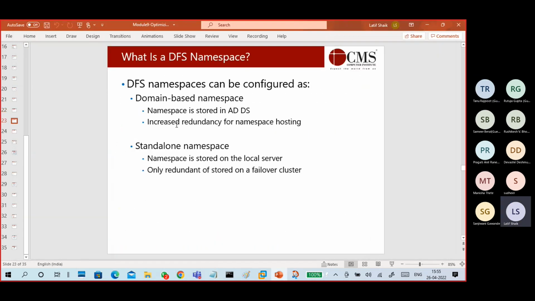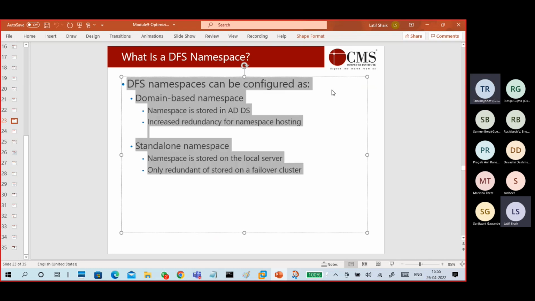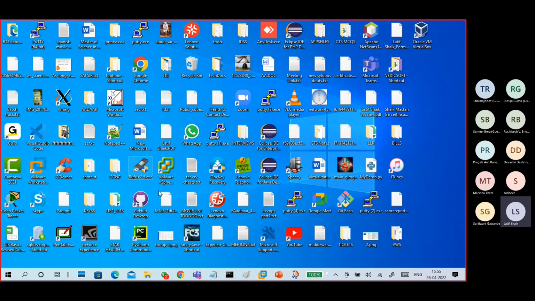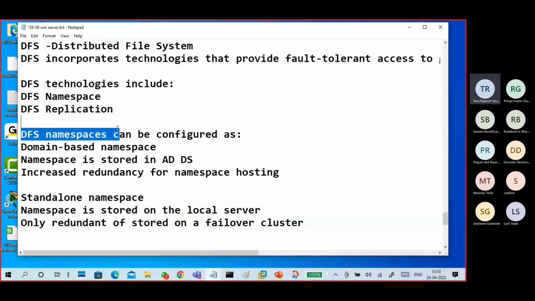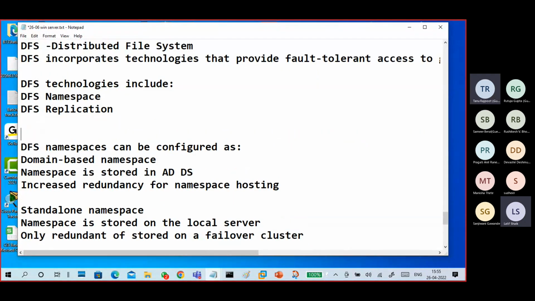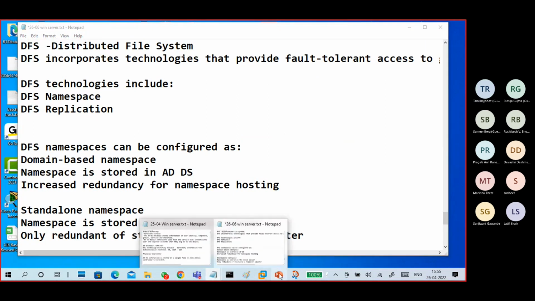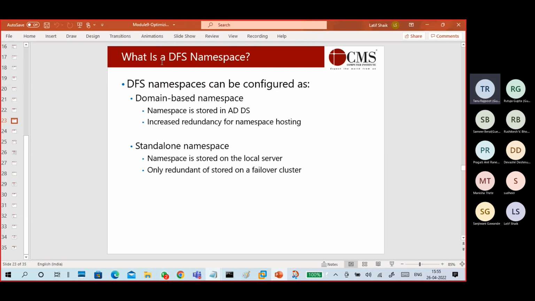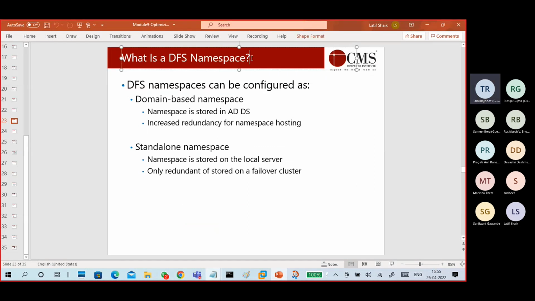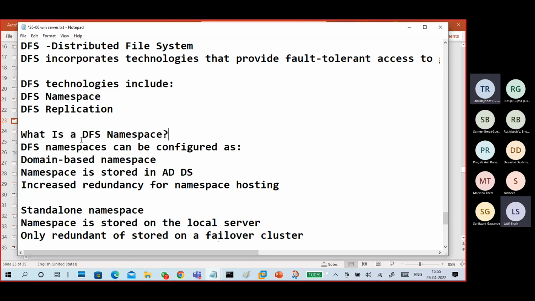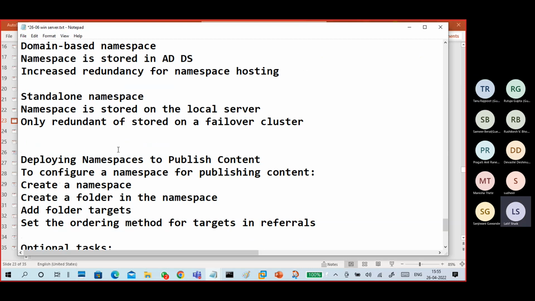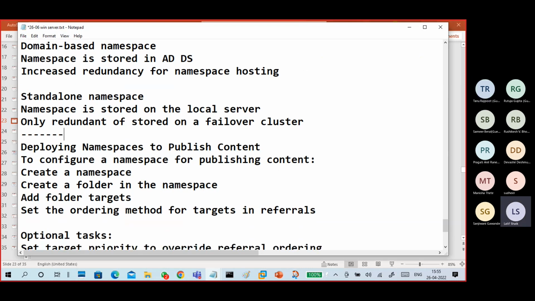I've given them just for reference. The important thing is understanding. Deploying namespace and replication I didn't write in.